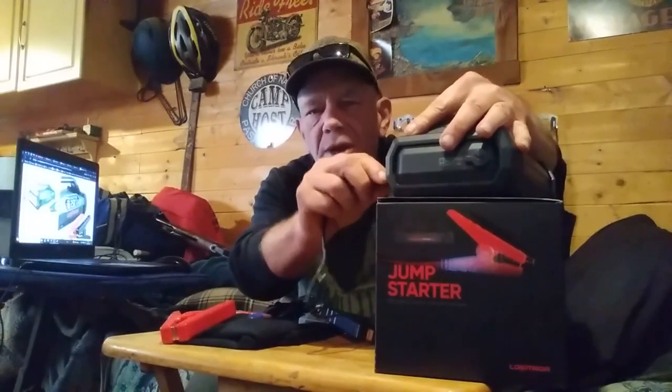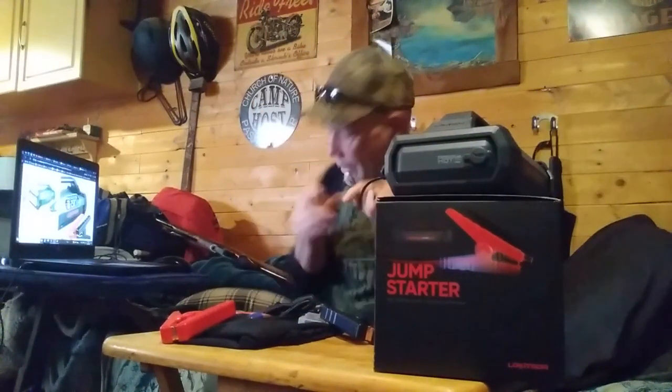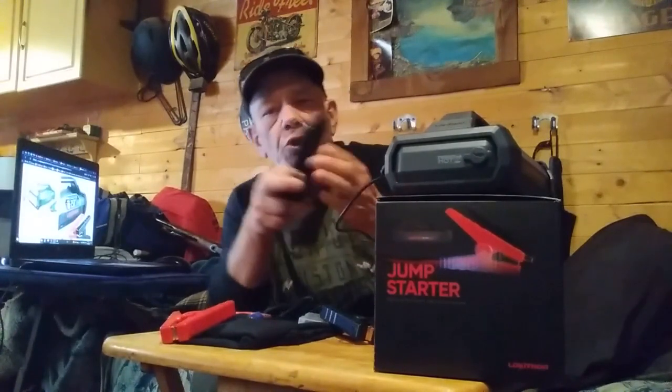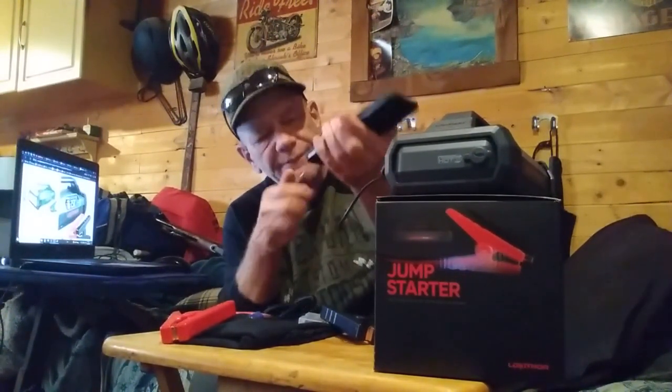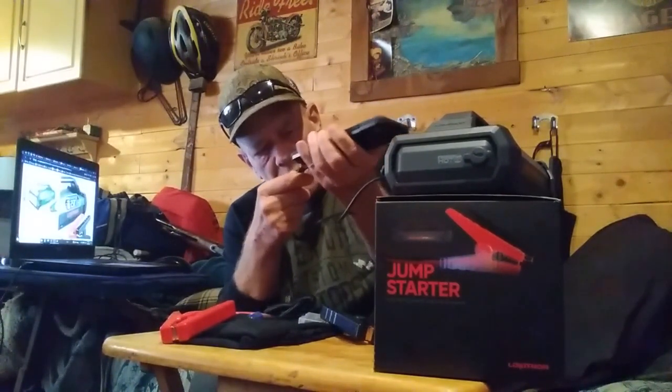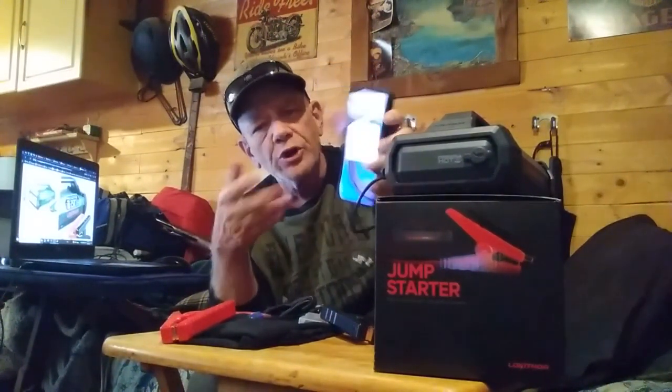It can also be charged up from USB or USB-C. And it just goes in there like that. And then you can use it as a gadget charger. And this has the correct end for my phone. You might have to use your own cable. And it just plugs in there like that. Turns on. You can see it's charging up my phone, so you can take this along if you need to keep your phones charged up.